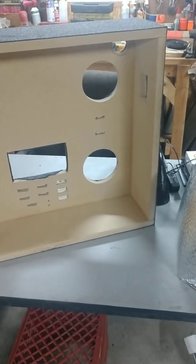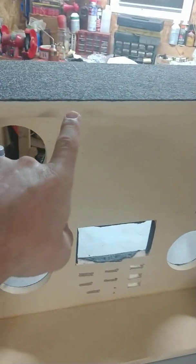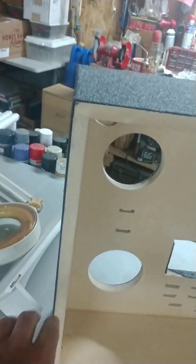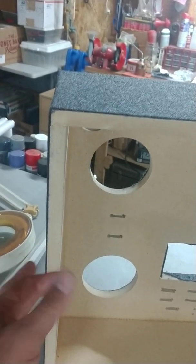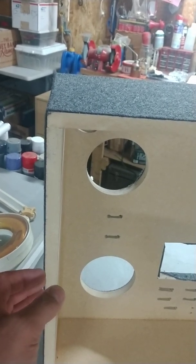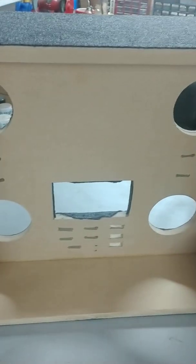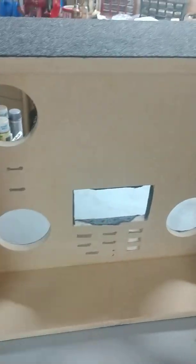Let me turn around here — I just got it framed and carpeted today, so this is what the back looks like. I'm going to put a cover on the back. I'll put some velcro around this edge and basically take a thin piece of board — maybe an eighth-inch or three-eighths — or just a piece of carpet with velcro on it, just as a cover for aesthetic purposes.